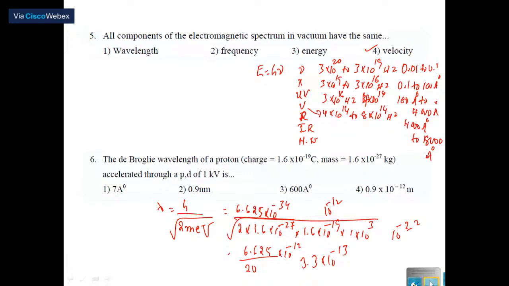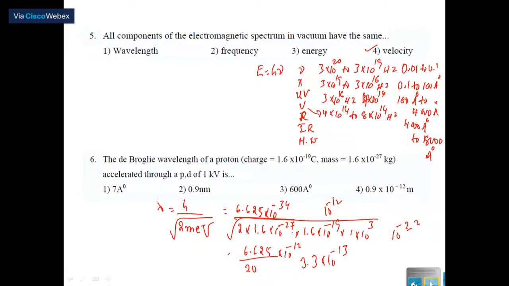I do not know whether you followed these calculations or not, so let me tell you once again the method I used. These are rough calculations; you don't need to go for the final calculations. Minus 27 and minus 19 is minus 46. Minus 46 and 10 power plus 2 is minus 44. Another 10 has been left here. Minus 44 root is minus 22. Minus 22 and minus 34 get cancelled, minus 12 in the numerator.